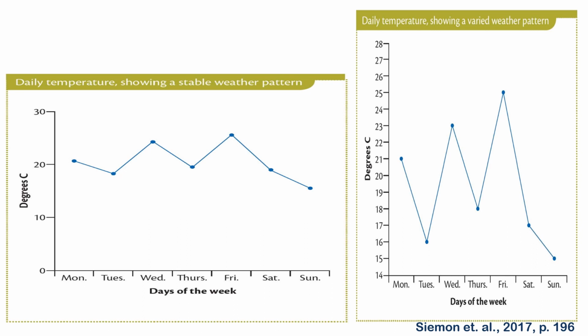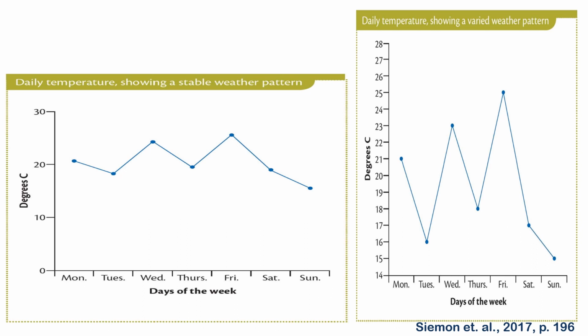Let's start to use our critical numeracy skills to analyse this graph itself. It's still showing daily temperatures. It still has days of the week along the bottom. It still has degrees Celsius on the vertical axis. However, instead of starting at 0 as the left-hand graph did, this one starts at 14. And no longer is the graph divided into increments of 10 degrees. They're divided into single degrees.